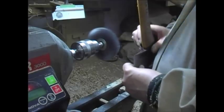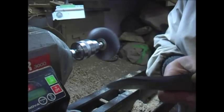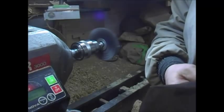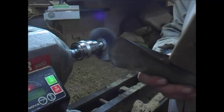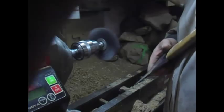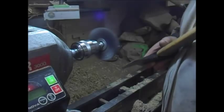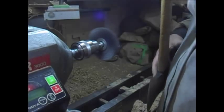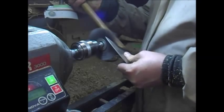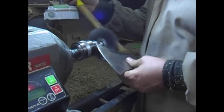You see, under all that black paint, there's rust. So that's why I don't really like paint on my tools. I'd rather have the tools not painted. Then if it starts rusting, you can say, oh my goodness, look, there's rust. Whereas with the paint on there, it looks nice and shiny, but underneath it is rust. Well, that's not good.